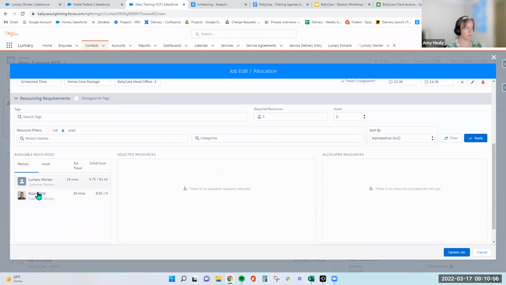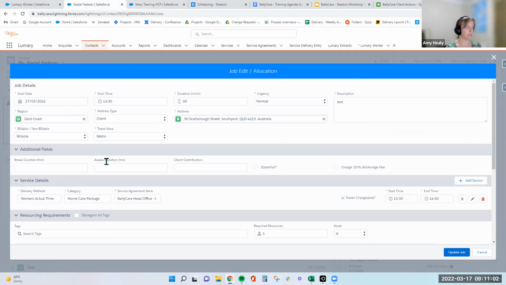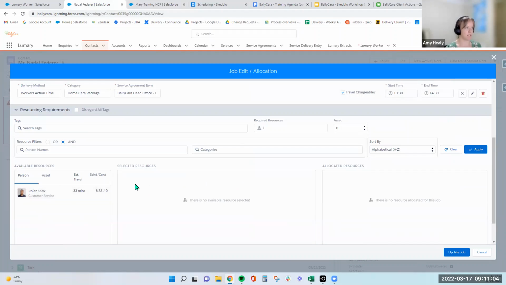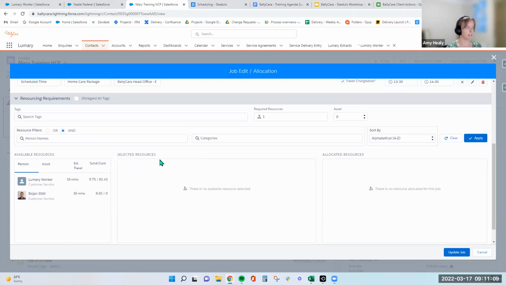It has, so it's brought up both resources because we haven't blacklisted Mary against any worker. So that's how you would basically stop a worker being able to be even available for selection for a client.